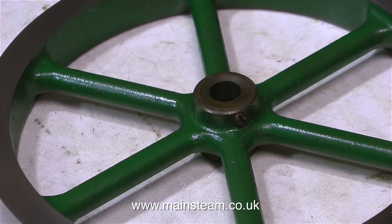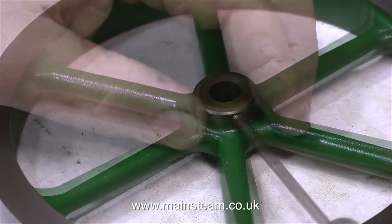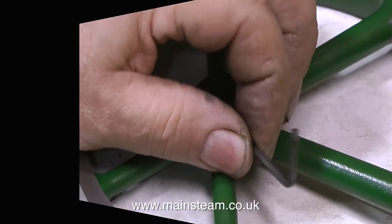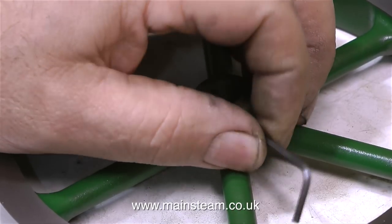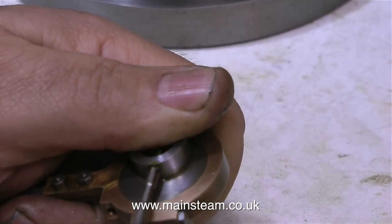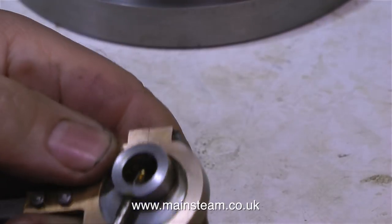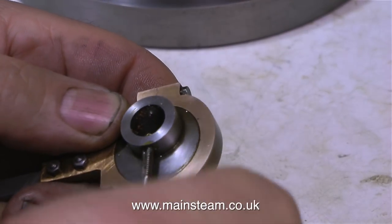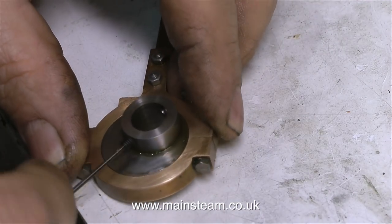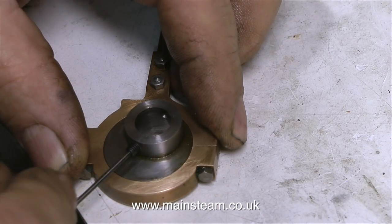One of the first things I need to do on the engine is remove these slotted grub screws. I really don't like slotted grub screws because if the slot breaks, you can end up with the flywheel or any other component using a slotted grub screw permanently fixed to the crankshaft. So I'm using Allen head grub screws. I have 6BA Allen head grub screws, 4BA and 2BA Allen head grub screws, and much larger ones as well. But I cannot find 5BA ones, and the eccentric sheave is threaded 5BA, so I re-threaded it 4BA, and here I'm using a 4BA grub screw.